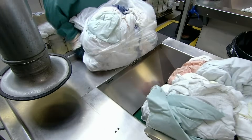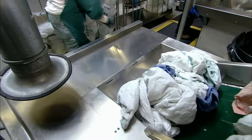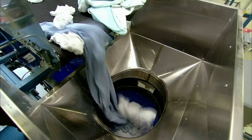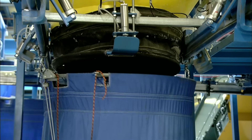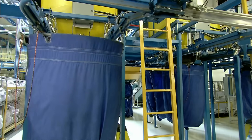They discard the bag in a suction device that sends it to a baling system. The bales of bags go to a recycling facility that turns them into garbage bags and other polyethylene products. From this point on, until the clean laundry is sorted, everything is automated. The conveyor drops the soiled laundry into a sturdy cloth bag, and once it's holding 55 kilograms, the conveyor automatically stops loading until this bag leaves and a new one arrives.